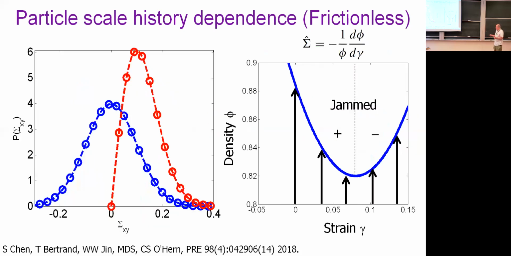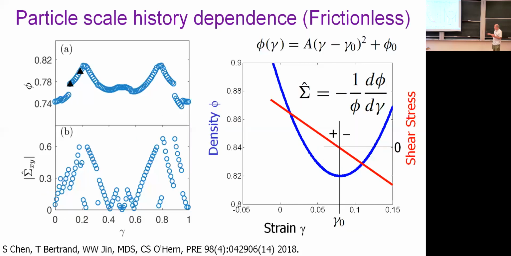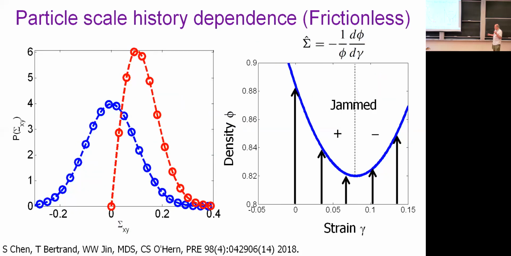Okay, so how do we understand what's going on? I've already told you, but I just want to take it in this picture. The stress is positive on this side and negative on this side because of this minus sign. So when we do isotropic jamming, when we go to a particular strain and we go up, we can get to both sides. We can get to both sides, and so we have a collection of negative stresses and a collection of positive stresses, okay?